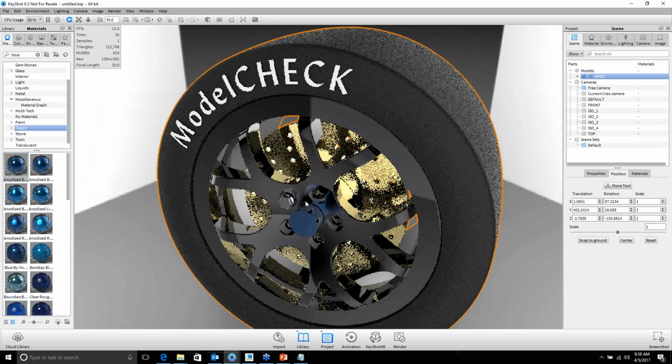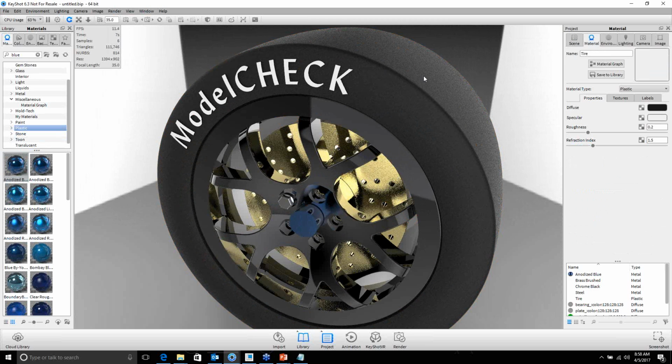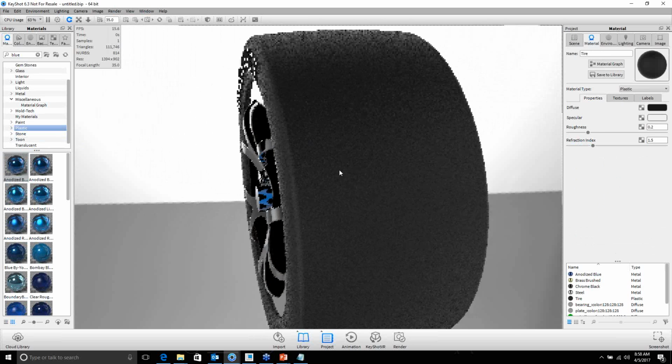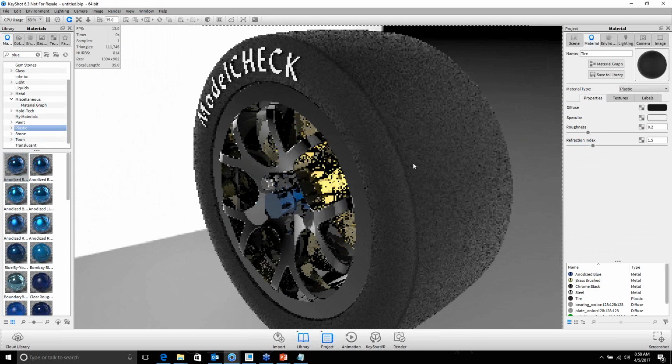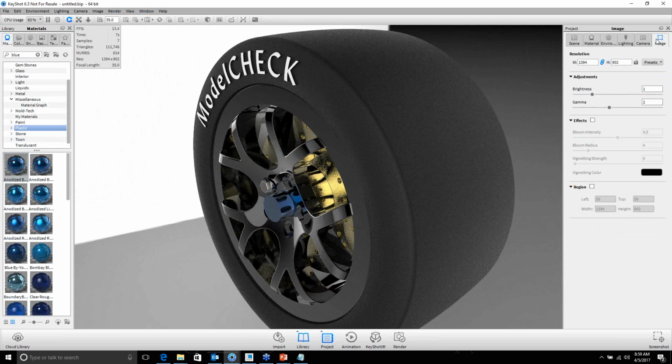Now, if I want to go ahead and continue to refine this, I'll start off here with, for example, my tire material. In this case, let's see, if I want to give this a more realistic look or appearance to it, actually, hold on. Before I talk about materials, I'll go over and talk about my resolution for a second.